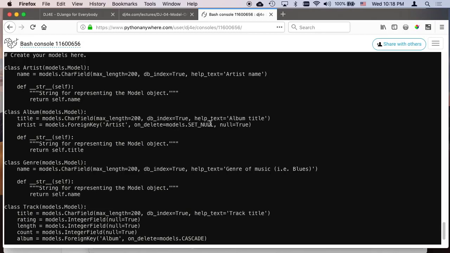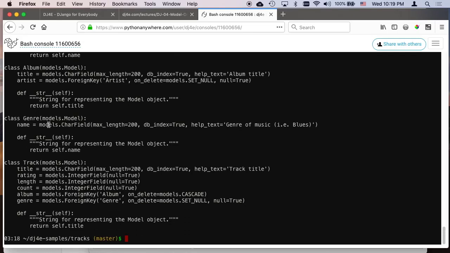On delete, set null basically means: if an artist gets deleted, will the album get deleted? And null equals true means that we allow this to be empty. We allow there to be an album without an artist. On delete means if we delete an artist, do we delete all their corresponding albums or leave them? This says if an artist gets deleted, we're going to clear out the artist in the album table. The genre table, again, just has a single field.